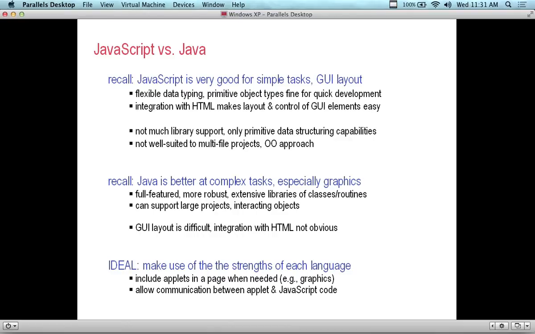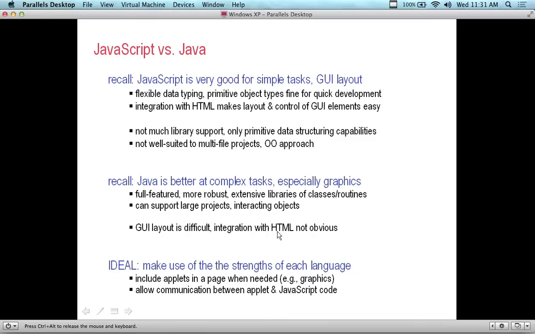And it can support large projects and interacting objects, where JavaScript doesn't really support interacting or distributed objects. So JavaScript's JavaScript. It's embedded, or it's used in a web page. It's not working as an object normally. It's not interacting. So GUI layout is different and sometimes difficult. Integrating with HTML is not obvious. It's actually not what I'd call easy.